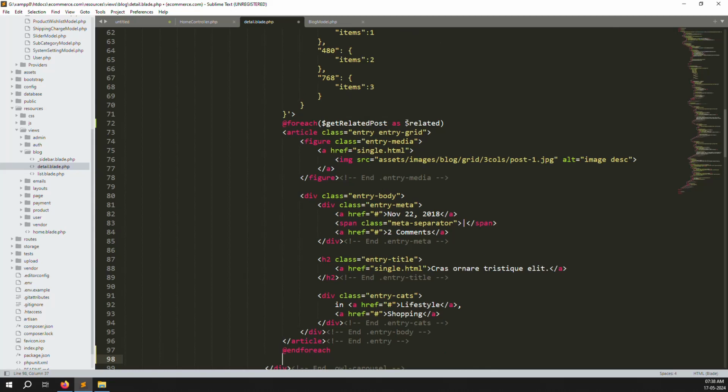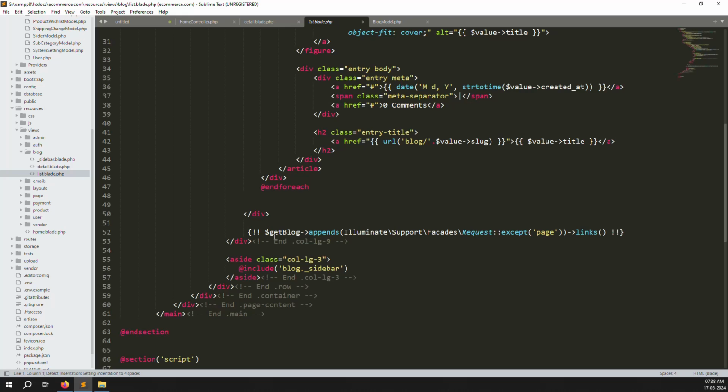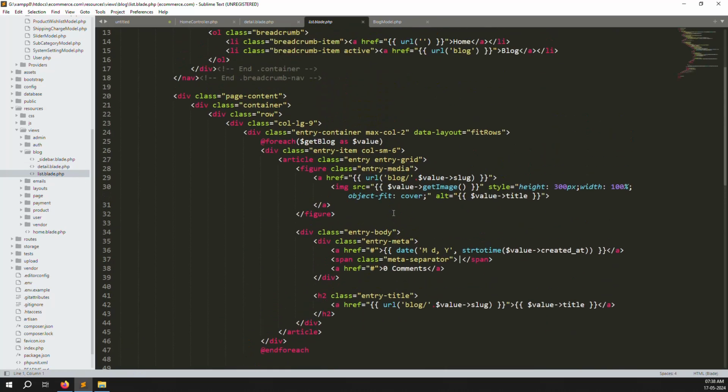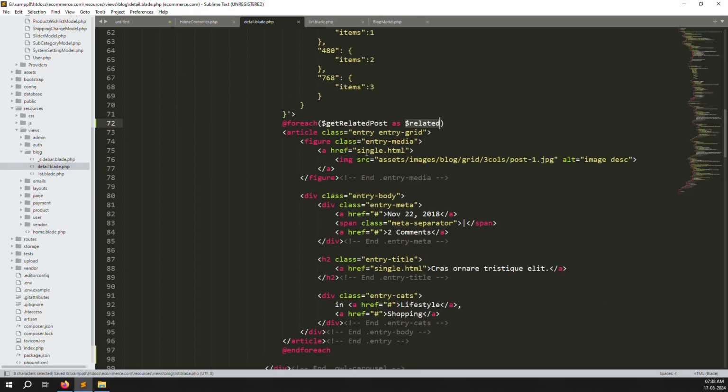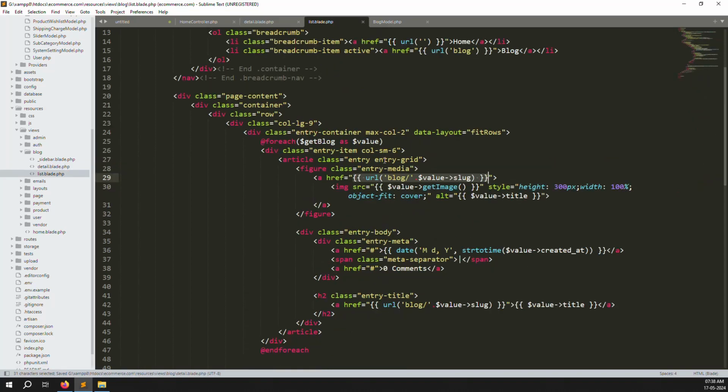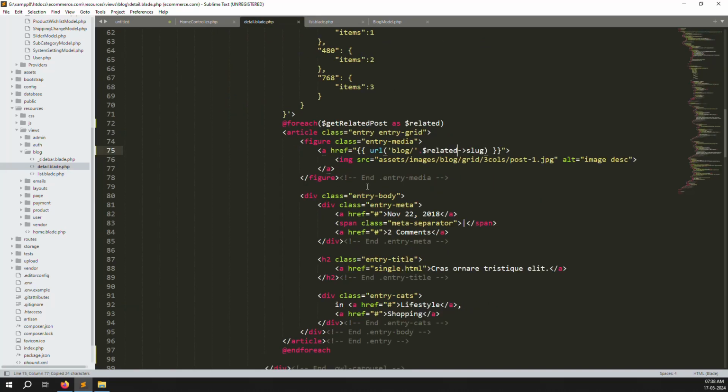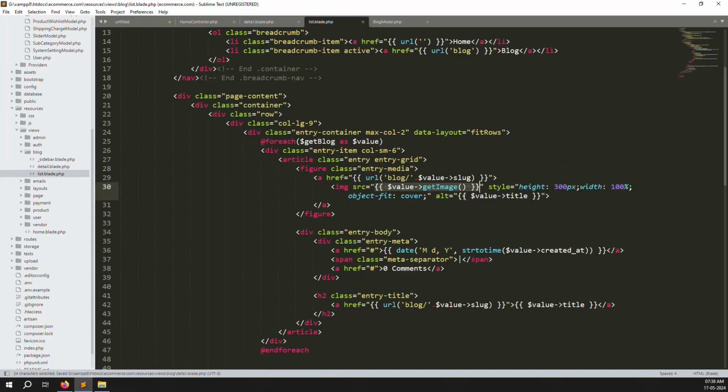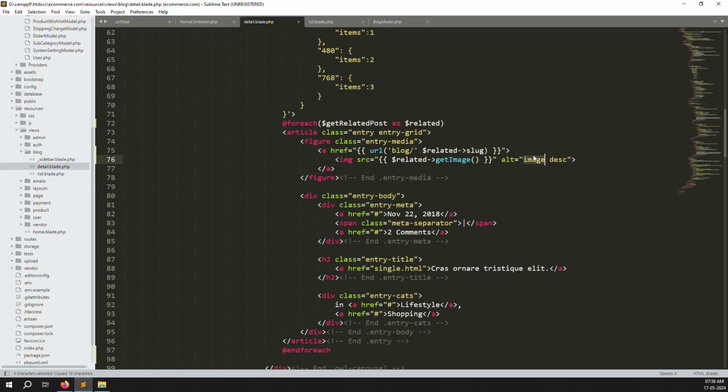Now first of all we need to make the image dynamic, and let's open the list file so we can do it very quickly without taking much time. Go to the list file and copy one by one. First copy the URL, here is the single.html link. Change it to the variable name. Same thing, go back, copy the image, paste it here, and change the variable name. Now change the titles also. Just copy and paste and put the title here, because it looks good.